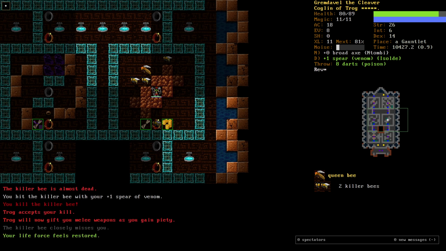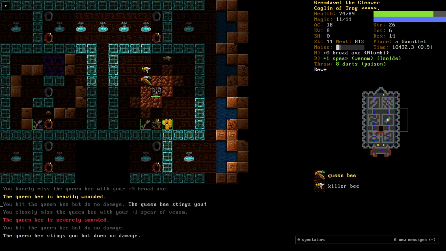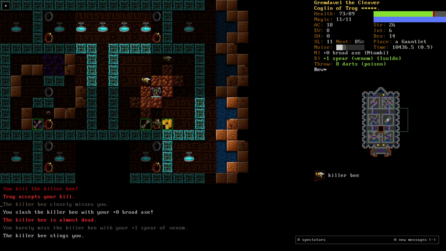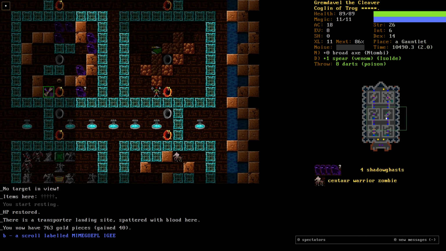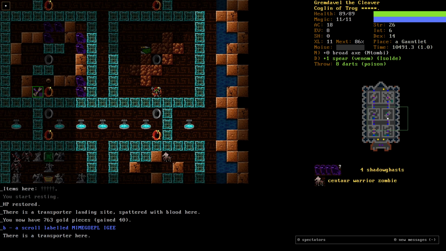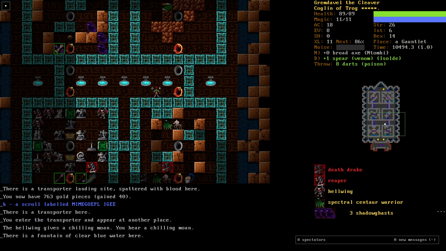All right, I forgot that the queen bee. Yeah, let's kill the queen bee first. Excellent. This is fine. That was easy. We got a little gold, a new scroll. Okay. All right, now we have a choice.